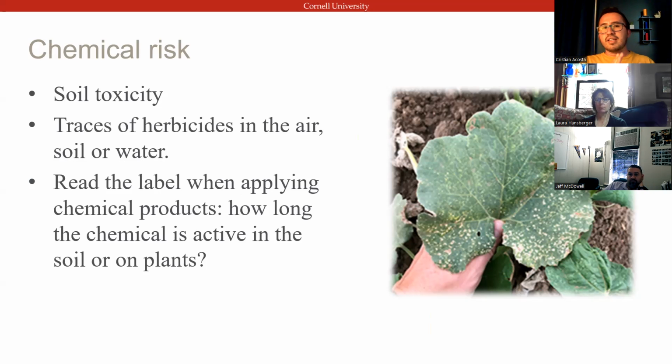So always read the label. You will hear this everywhere, always read the labels, because each product is different, and sometimes the traces of the herbicide can last for more time. Something that we need to ask ourselves, especially about the product, is how long this chemical is active in the soil or in the plants. In this way, we can avoid this chemical risk.